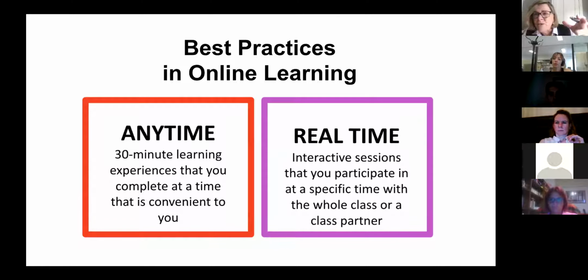resources, multimedia resources here in this class, in our class together, that students could use in either anytime or real-time learning. And that was exciting, that you're already starting to think about what you could build or create that would help students in real-time, face-to-face learning, or in anytime learning that might happen digitally outside of school.